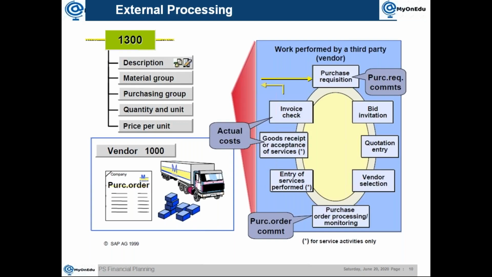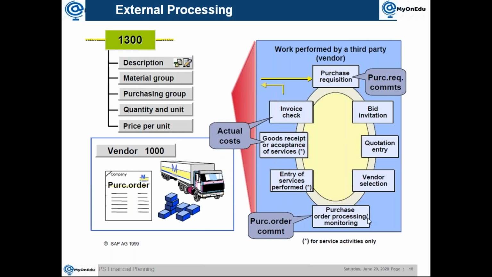Then when we are talking about external processing, or services, both are the same. What happens? You are planning the services. For those services we will put a cost, and that cost will obviously be considered for costing.